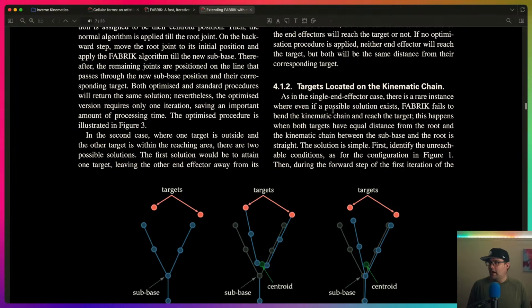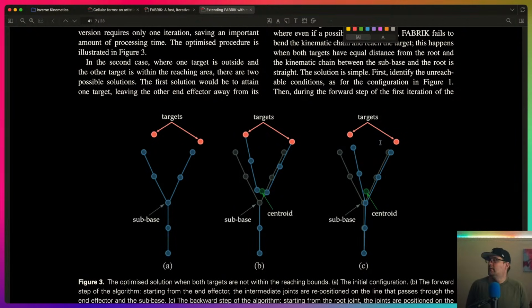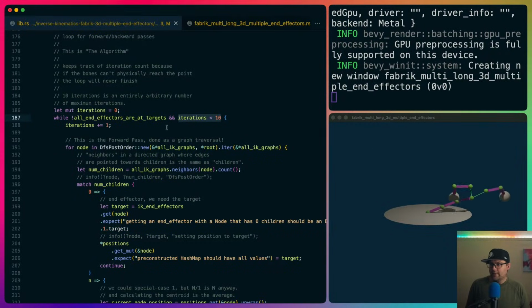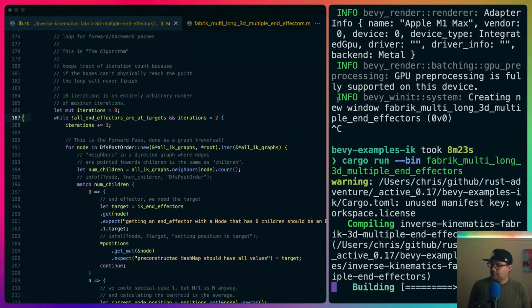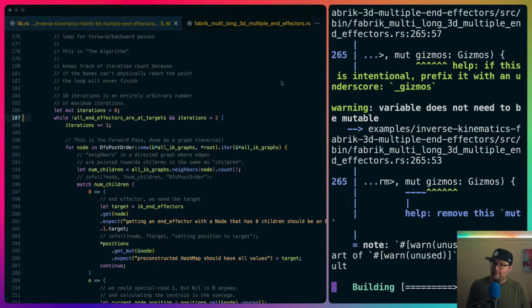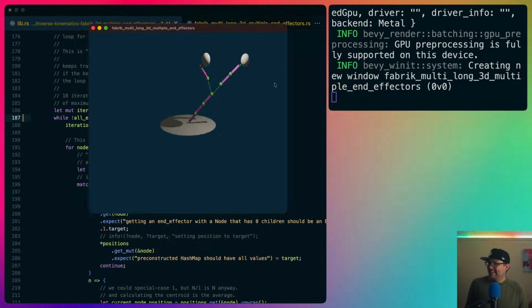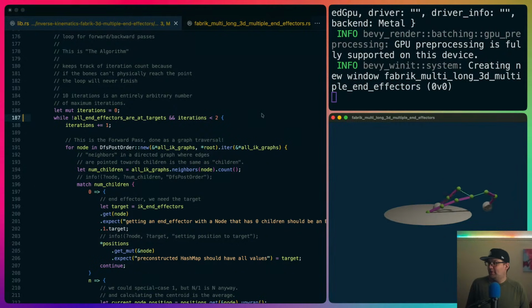There's also a couple of other versions of this that are interesting, but we'll get to that. So we have our iteration limit at 10, because I haven't really tested different values. 10's been enough. 2 also seems like enough, which is kind of fun.